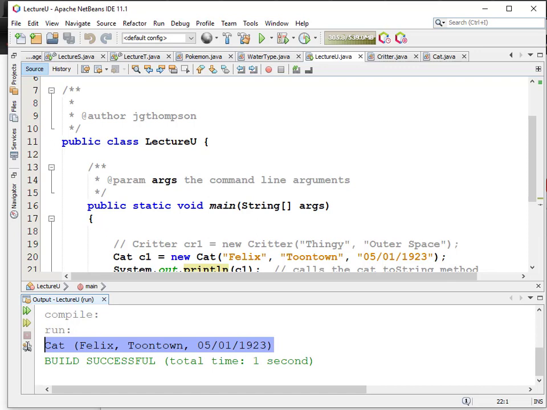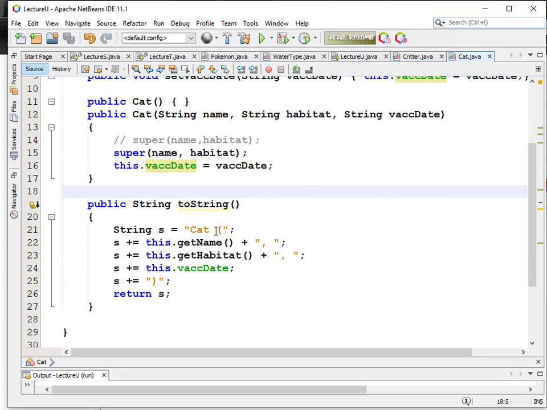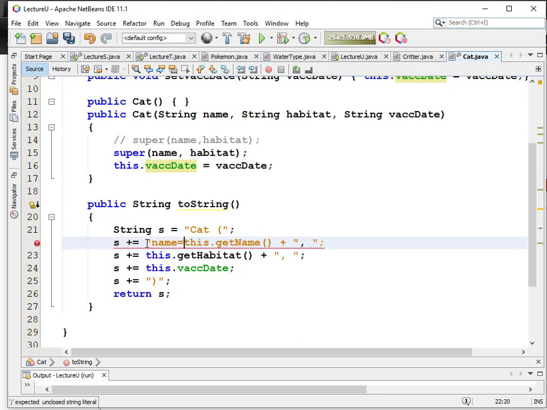Let's go back to the toString method and make this say just a little bit more information, like name equals Felix, habitat equals Toontown, and that, right? So flesh out our toString method for Cat just a little bit, right? He's a cat, and so s plus equals, quote, name equals, end quote, plus, see what I did there, right?